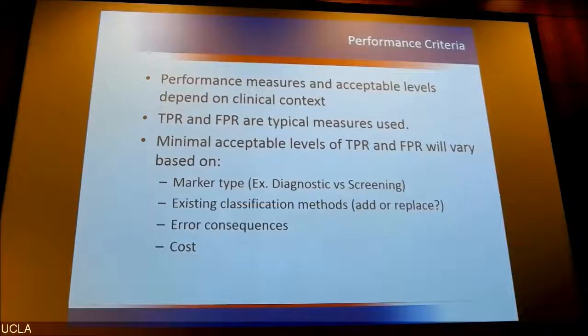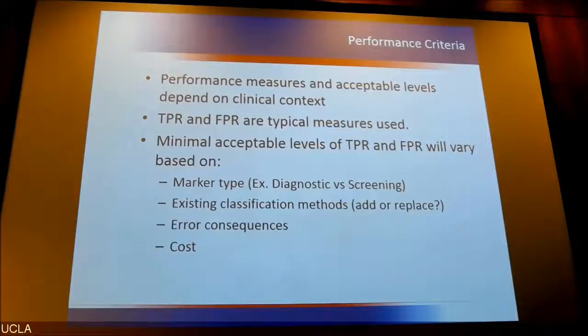Next are the performance characteristics. We have performance characteristics like the true positive and false positive rate, but often we don't want to view these in a vacuum. The performance characteristics that are actually necessary may really depend on the clinical context of the biomarker test that we're trying to construct, and just having a high sensitivity or a high specificity in the absence of understanding the clinical context may not produce something that's actually very useful.